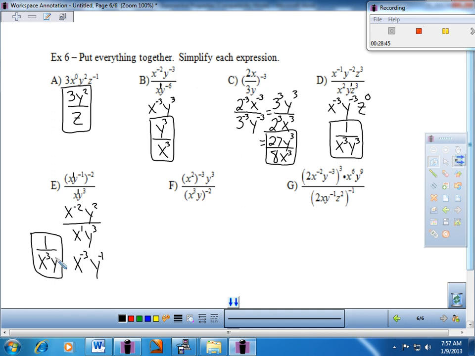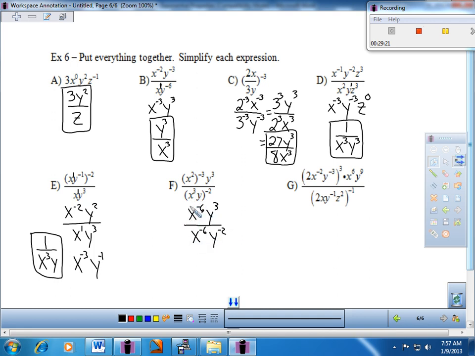Let's remove the parentheses on letter F, and let's see what happens. All right, so remove the parentheses there, remove the parentheses there. Power to a power. So I have x to the negative sixth, y to the third. Down on the bottom, looks like I have x to the negative sixth and y to the negative second. Again, if you want to put a little 1 right in there, 1 times negative 2 gives me that negative 2 right there. So again, I removed the parentheses just using my properties from above and kind of pulled that off. And then let's go for it.